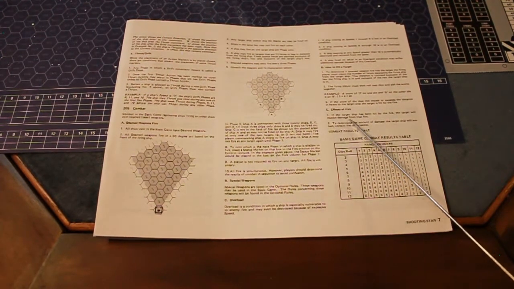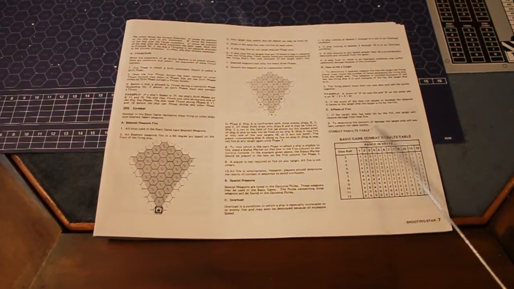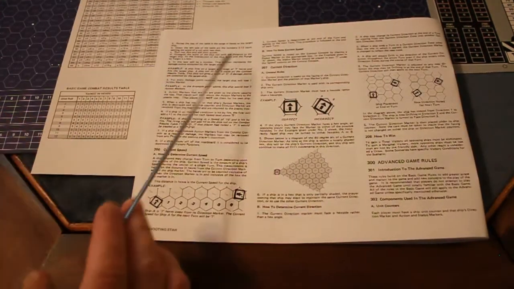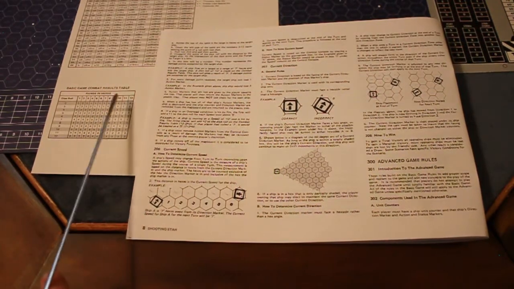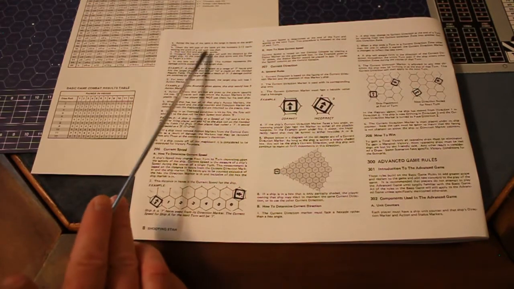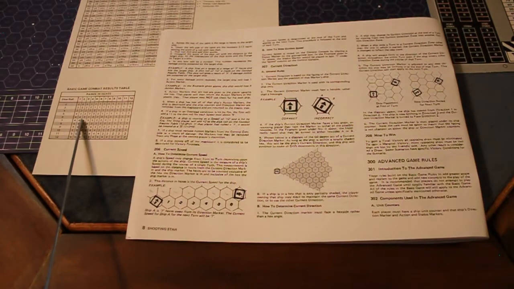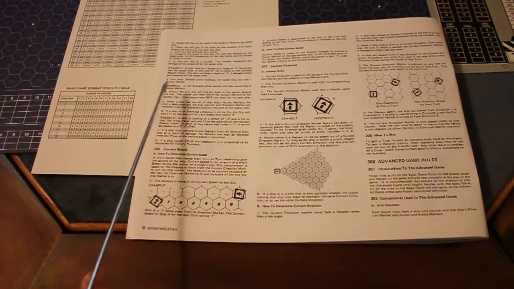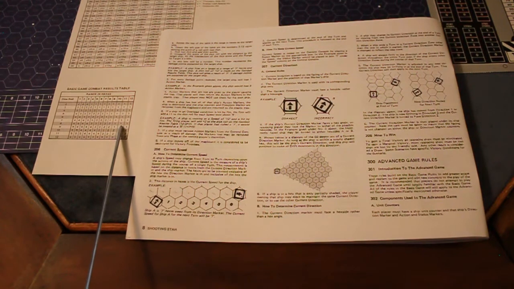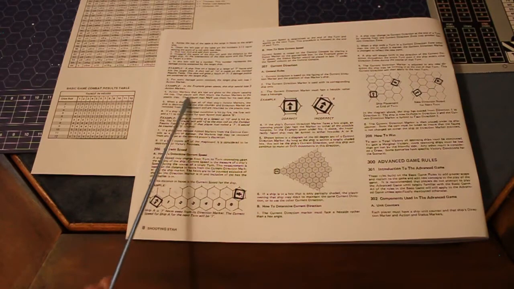Effects of fire. If the target ship has been hit by the fire, the target will receive damage from that fire. To determine the amount of damage the target ship will sustain, consult the basic game combat results table. Across the top of the table is the range in hexes to the target ship. Down the left side are numbers 2 through 12 representing the score of the roll of two dice. Roll two dice and add the scores. Cross-reference the score with the distance. At the intersection, in this box will be a number. The number represents the damage points sustained by the target ship.